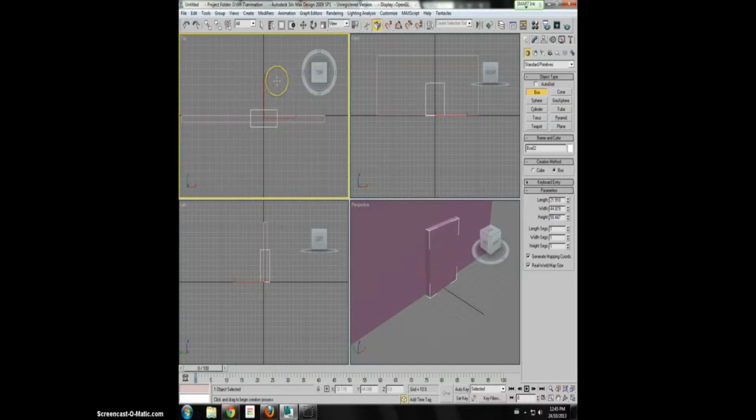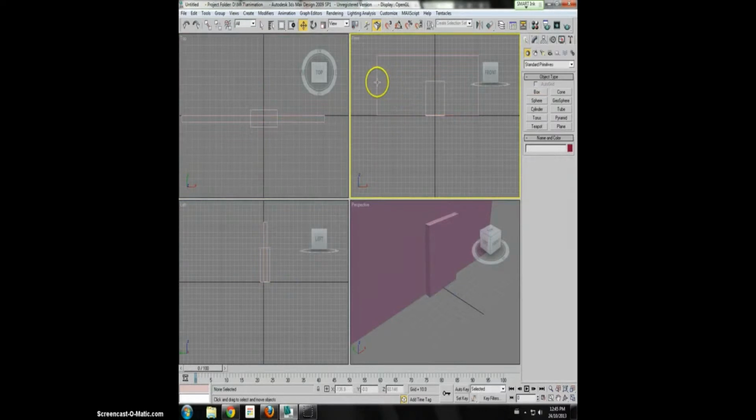So right now I'm not looking at the top view, I'm looking at the front view, so I can see how high it's going to be. So then I'm going to click onto that. Now I get those two objects. So here what you do is I'll click on the actual front wall. It doesn't matter where you go. You go to the standard primitives over here at the top right, click onto that, and you have what we call compound objects. Click into this, and over here you have Boolean.